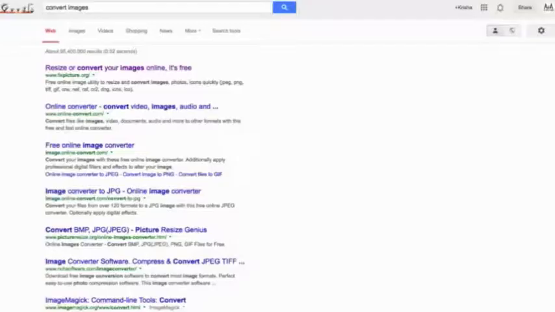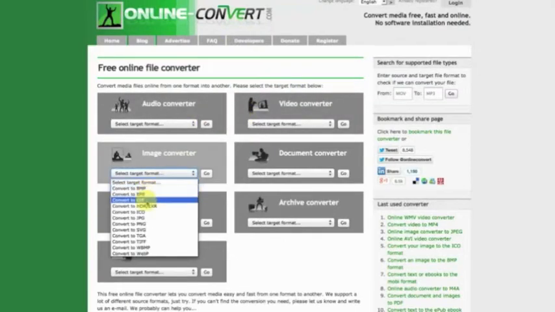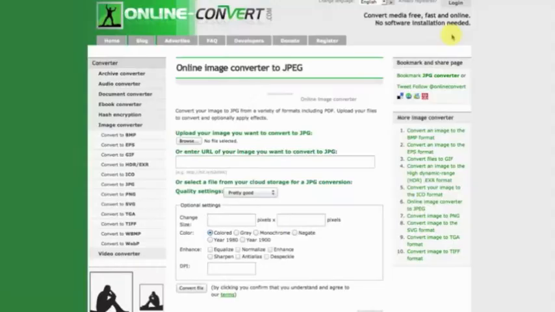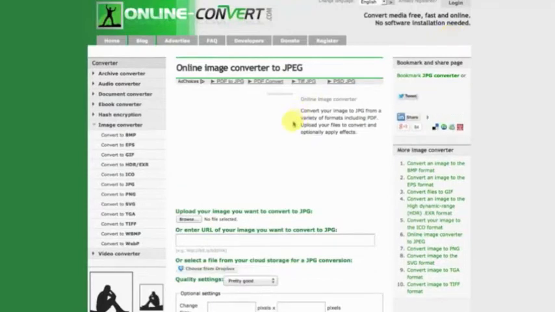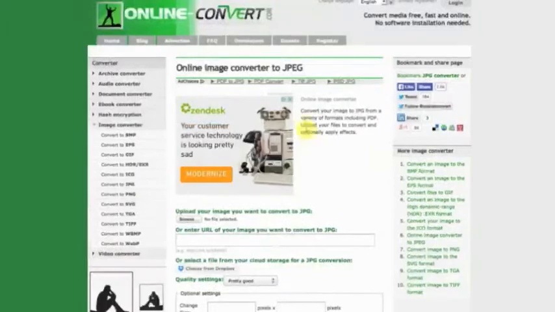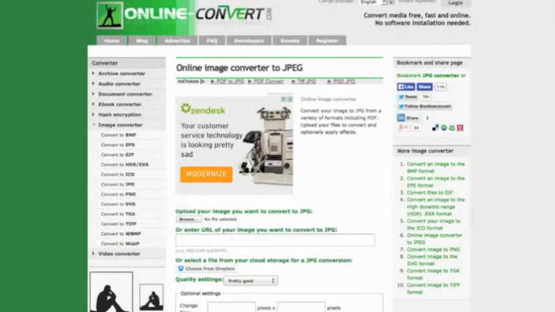There's other options for this that you can use. Let's see, it's online convert. There's PDF to JPEG converter. Anything that you can search for, like an image converter, select, convert to GIFs, convert to a JPEG, all sorts of things. And there's many websites you can use. Whatever one you're comfortable with is fine. But just remember, you always want to convert your pictures, whatever they are, to a JPEG when you upload them to your portfolio. And there are free services that let you do that.